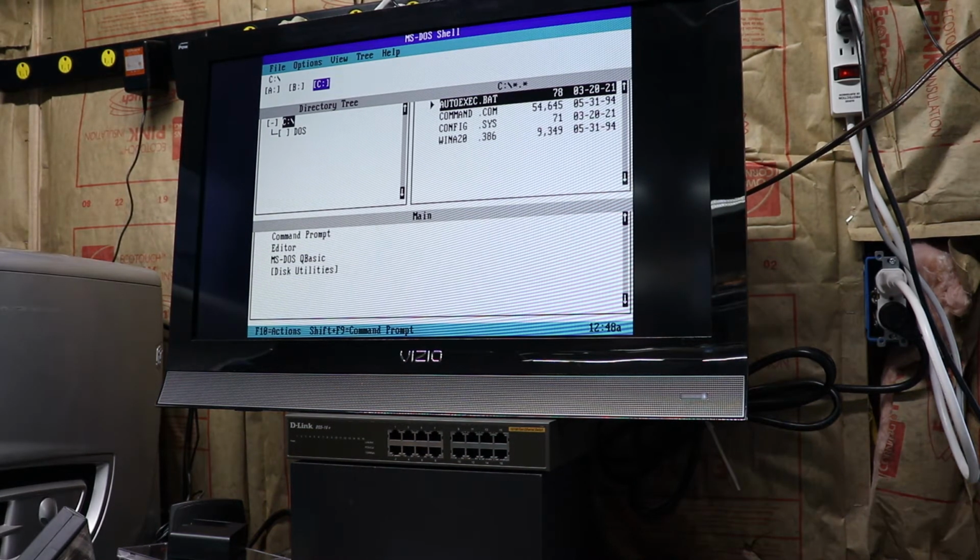I'm going to go ahead and set up the sound card on this. I'm not going to bother with Windows 3.1 on this system. I just think it's kind of cool I actually got the thing to work. So I'll get to that part and come right back.